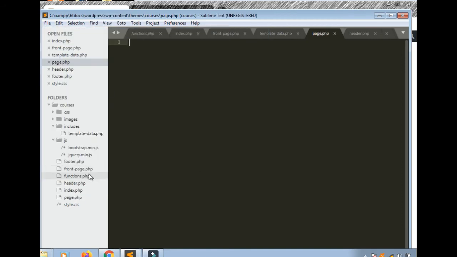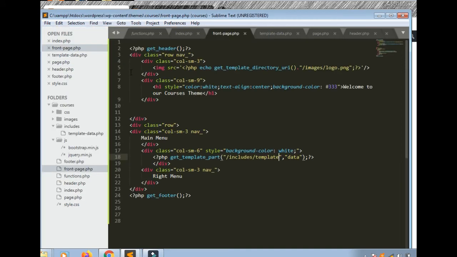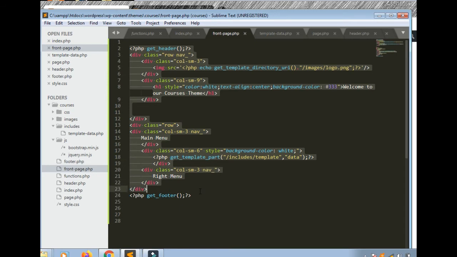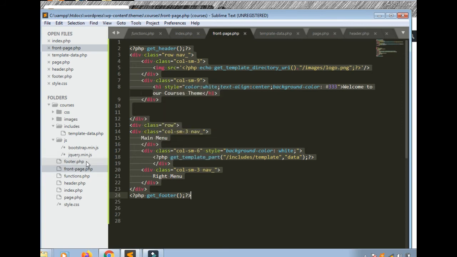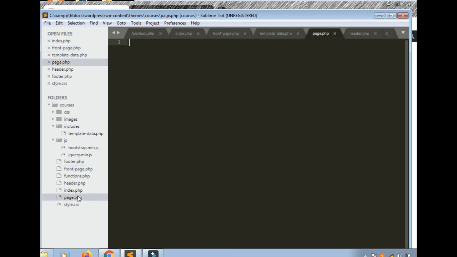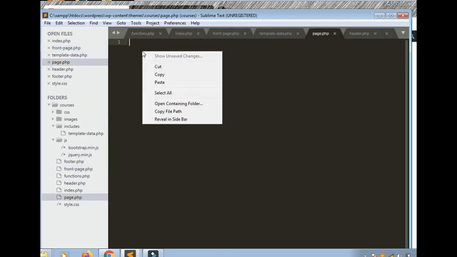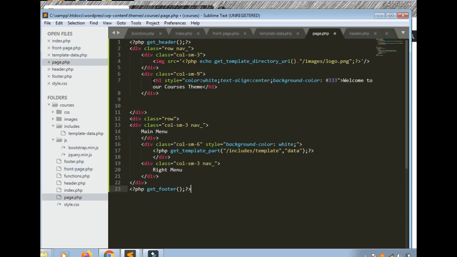Now I just copy all this, and I paste it in the page.